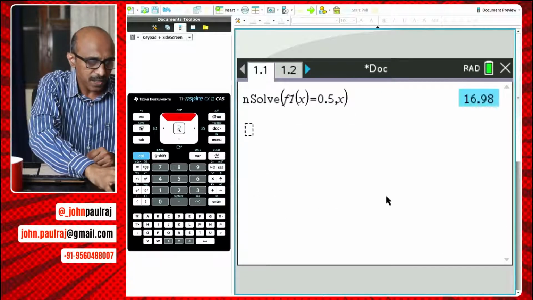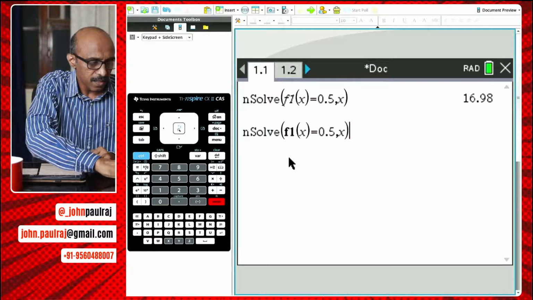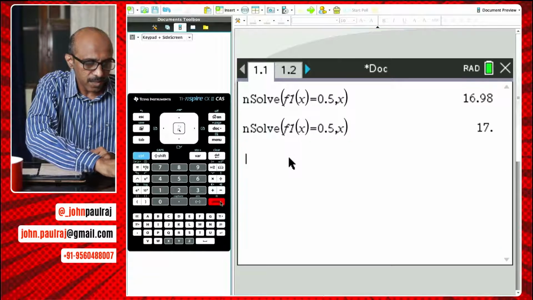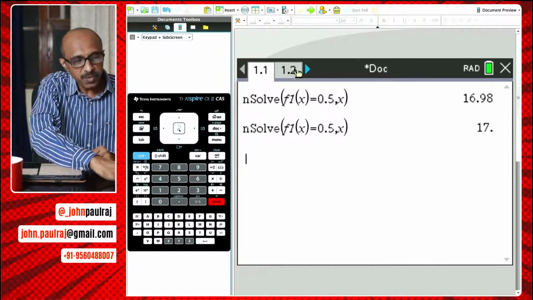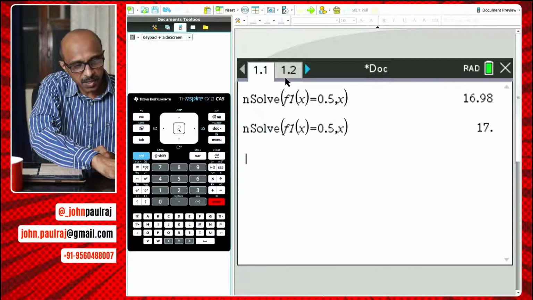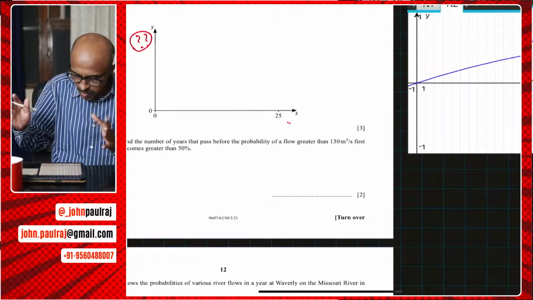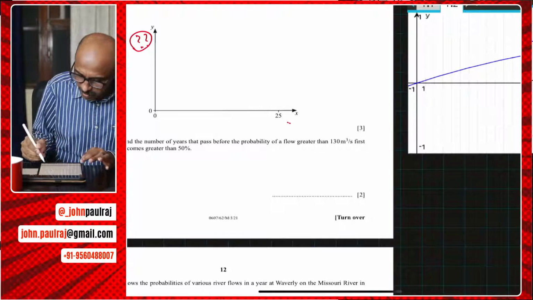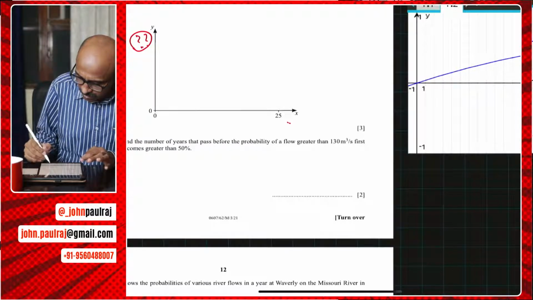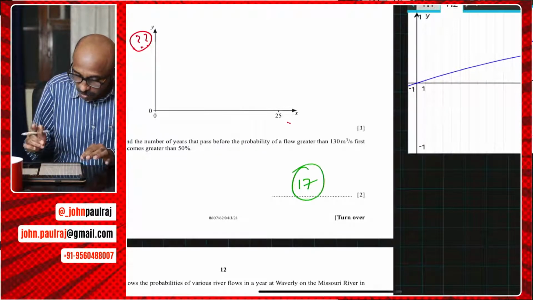And now if I do that calculation again, what do I get? There you go, right? So there are two ways to do that. You can either use a calculator, or you can use the point of intersection method. Either way, you should come back to your notes and say, well, the number of years that it's going to take is 17. Okay. Working.